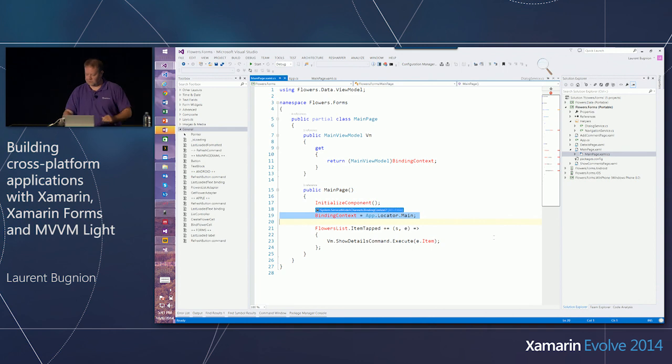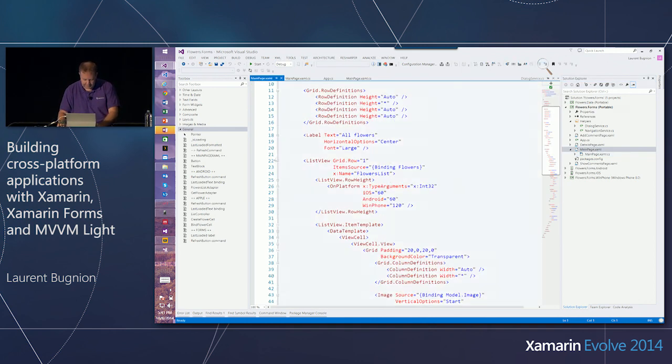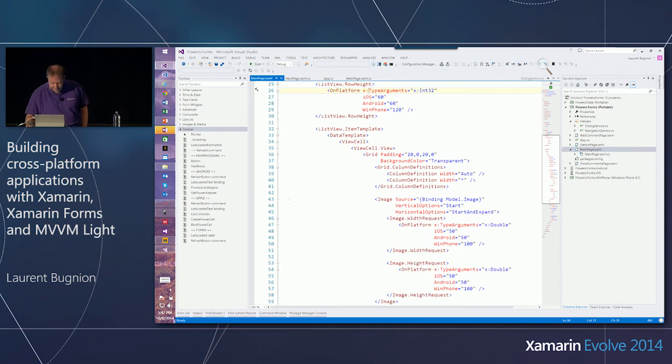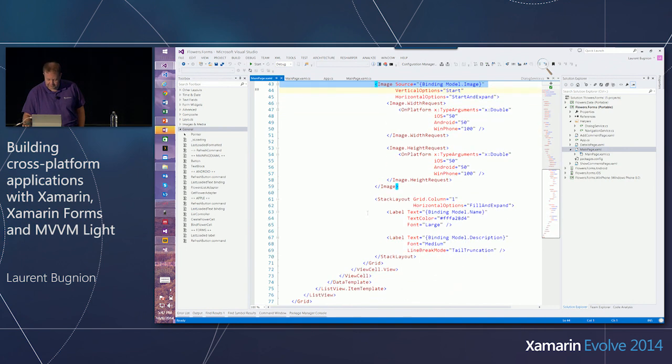And so from this moment onwards, I can use data binding in my XAML. For example, here, setting the item source to the flowers observable collection. And thanks to the good people of the Xamarin.Forms team, you don't have to worry about refreshing your UI because the binding framework is going to do that, the one which is natively included in Xamarin.Forms. Okay? And also, you have an item template. And inside this item template, you can also do some binding against the flower, the current flower item, here for the image, here for the name, here for the description.